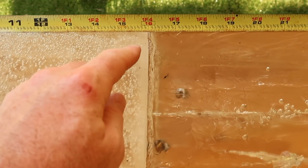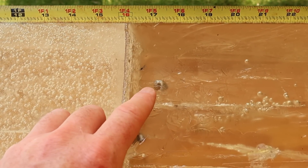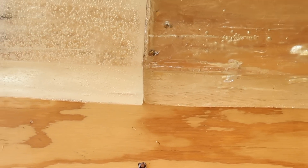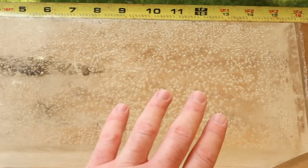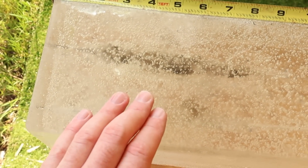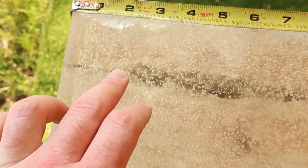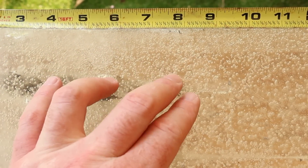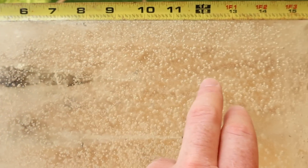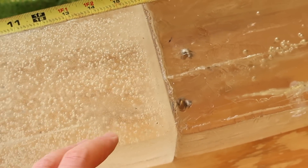Mushrooming looks really good — they expanded nicely. Penetration wise, the seam is right at 16 inches, so we'll give that one 16 inches of penetration. This one gets 16.5, and this one 17 inches, so very consistent penetration. As far as wound cavity, some of my blocks have some bubbles — I'm melting down two dozen of these things at a time, it happens, but it doesn't affect bullet performance. It just makes it tougher to see. It looks like about the two-inch mark these things start to open up, with a nice wound cavity going back, tapering down at about the eight-inch mark, and then it just keeps on penetrating. This is really about on par with what I'd expect from a 90 grain softpoint out of a .243 Winchester.